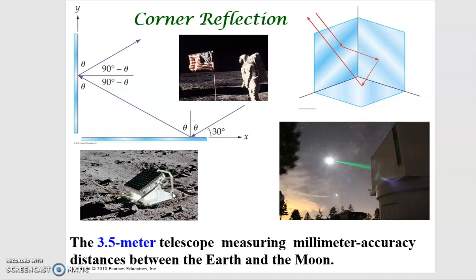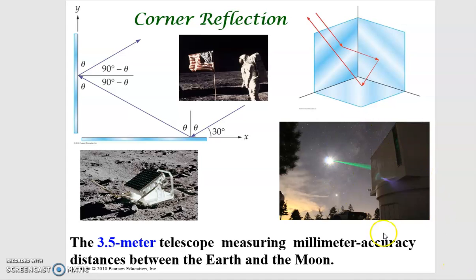Therefore, by doing that, we can measure the round-trip travel time of the light. The scientists can determine the Earth-Moon distance to a very accurate value, up to 3 centimeters. So it is a very precise measurement. The error is just 3 centimeters out of the total distance of roughly 385,000 kilometers. So that is one of the very useful approaches: we can measure the distance between the moon and the Earth.